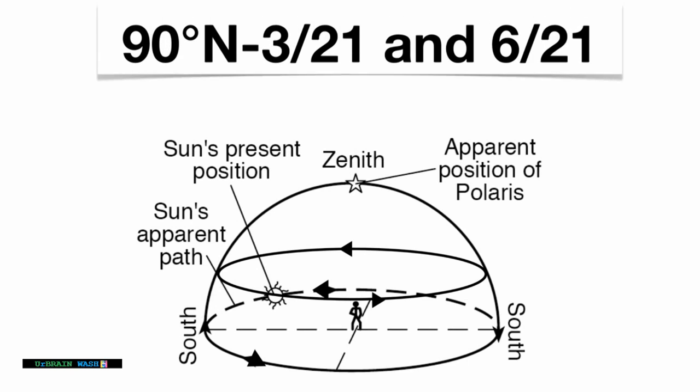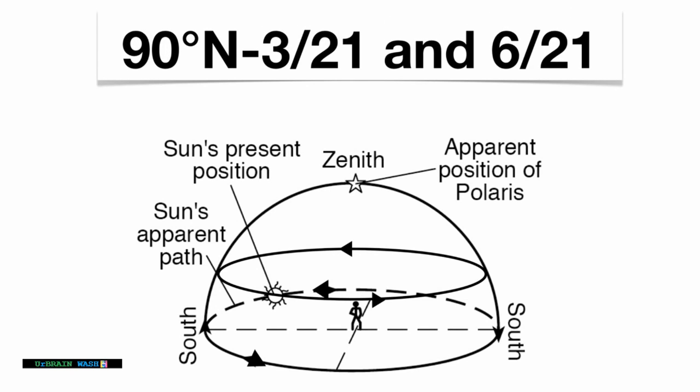Then finally, this is going to be the North Pole on March 21st and June 21st. You'll notice that there's two paths of the sun that are being depicted here. Now you'll notice that there's no date here for December 21st because the sun is below the horizon. Okay, it doesn't come out. North Pole is in 24 hours of darkness in the winter. It's in 24 hours of daylight on 6/21, or the summer solstice.